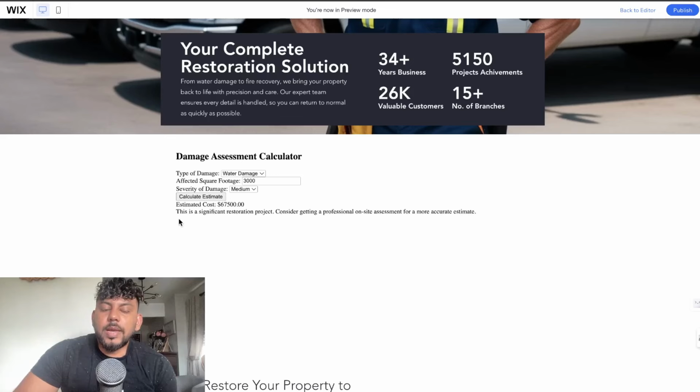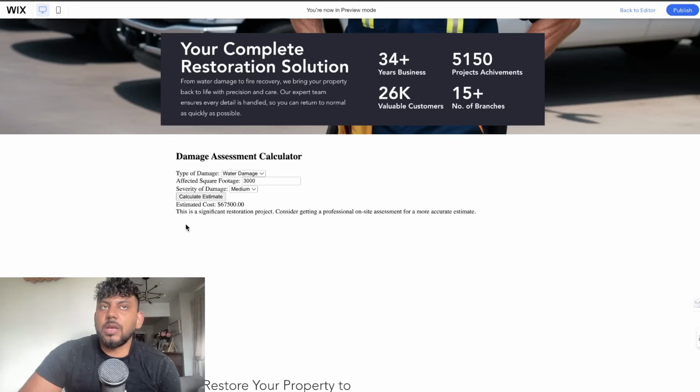And then what you can do is add a form at the bottom here, which collects information. Let's say you want to get more information. This is just an estimate. If you want to get an actual estimate based upon your specific scenario, then send us an email or enter your name, your number, and we'll get in contact with you. So this could be a very, very useful lead generation tool, or you can embed this within a blog post.